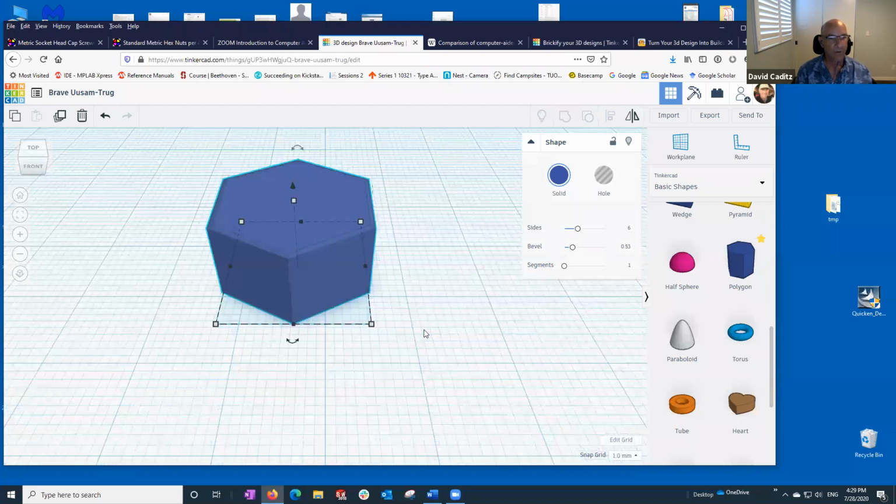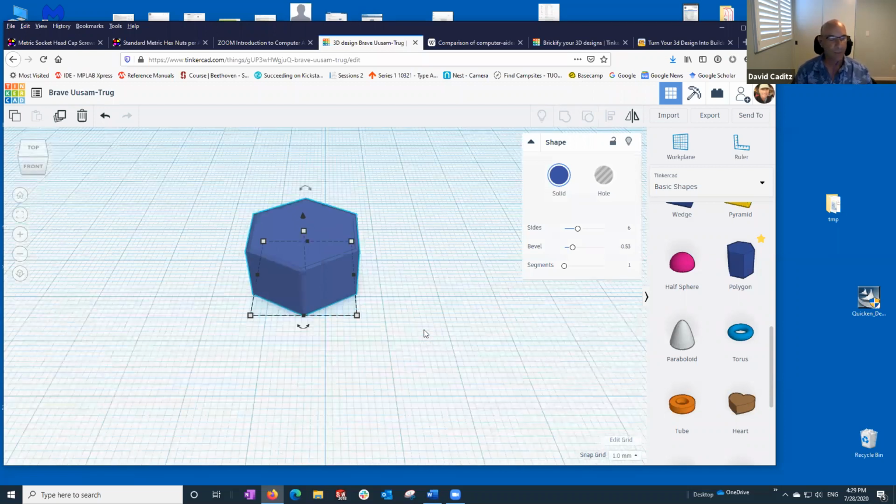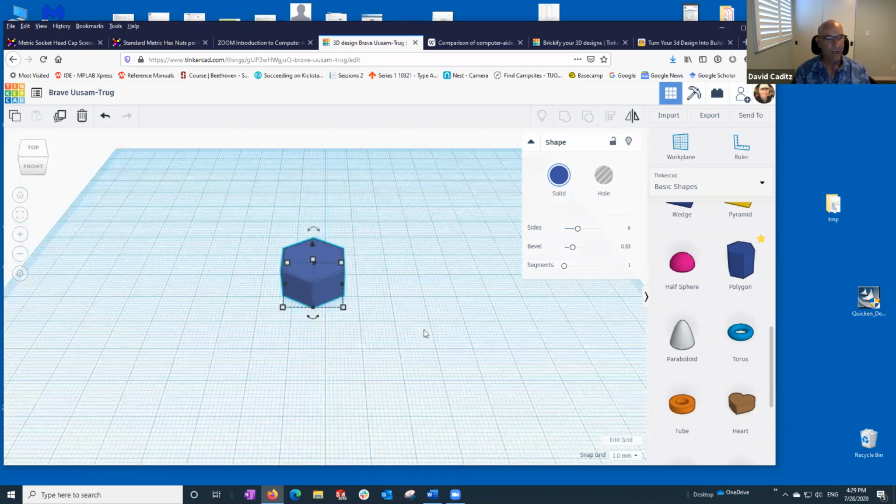Okay, so I want everyone to repeat that, and I don't care if you get the dimensions exact or not. I made it 10 millimeters tall and 18 across and 20 from corner to corner. So I want everyone to do this more or less those dimensions, and then put a little bevel on it. And then when you're done, just tell me you're done.